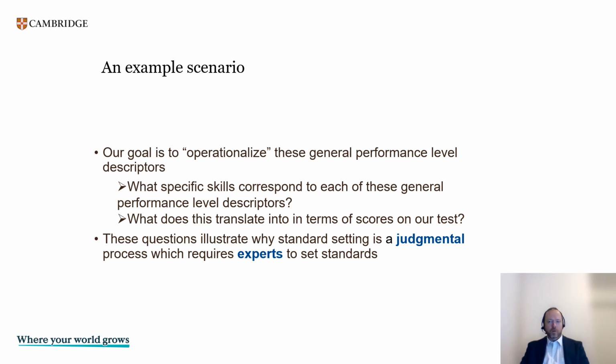Well, our goal when we do standard setting is to operationalize these general performance level descriptors we just saw on the previous slide. This is why we use a panel of expert judges to carry out standard setting. Standard setting, let's not forget this, is a subjective judgmental process by experts. It requires experts to set the standards.